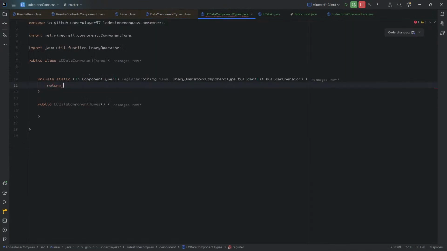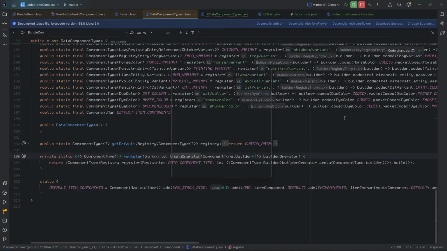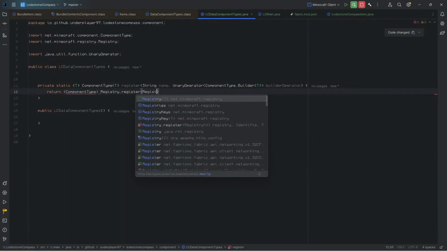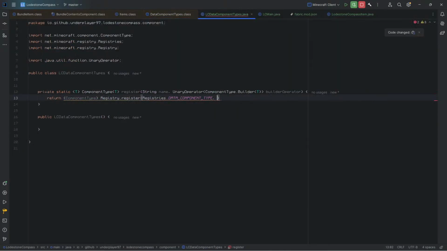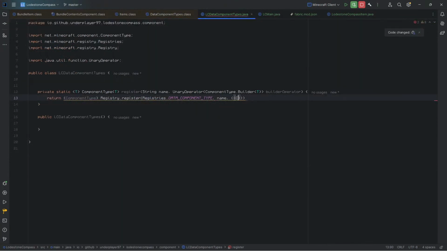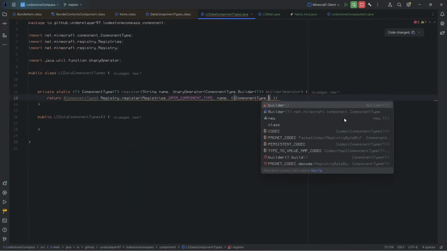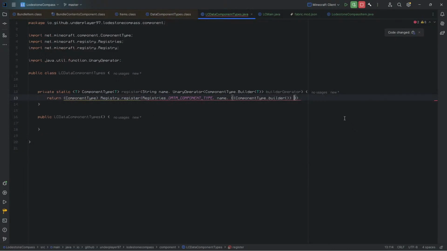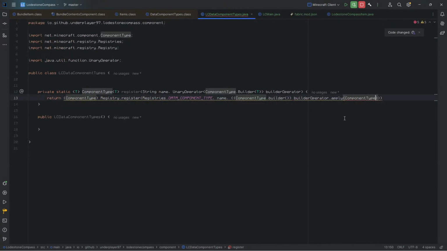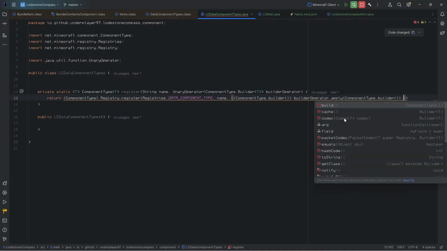Now we're going to be returning a component type, which is not T, just component type, which is then registry dot register, then registries dot data component type, then the name, which is then component type dot builder, which is then the builder operator dot apply component type dot builder again, which at the end we build.